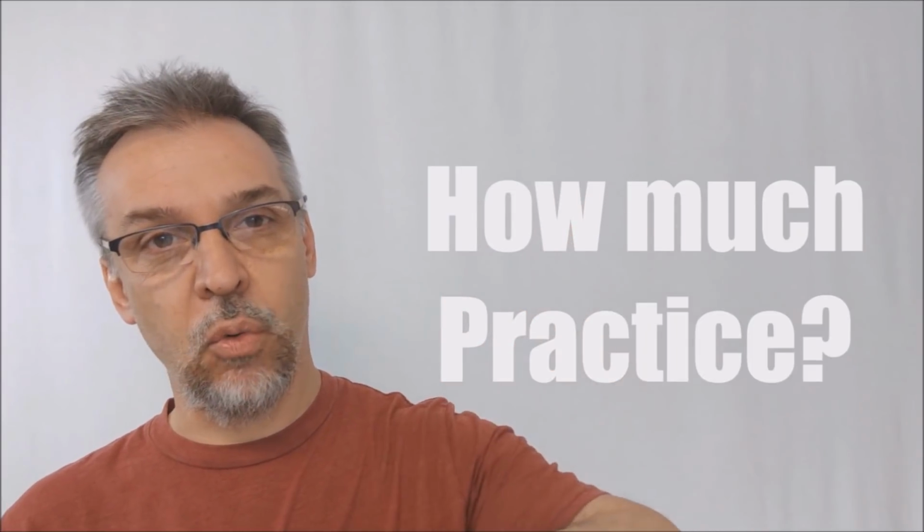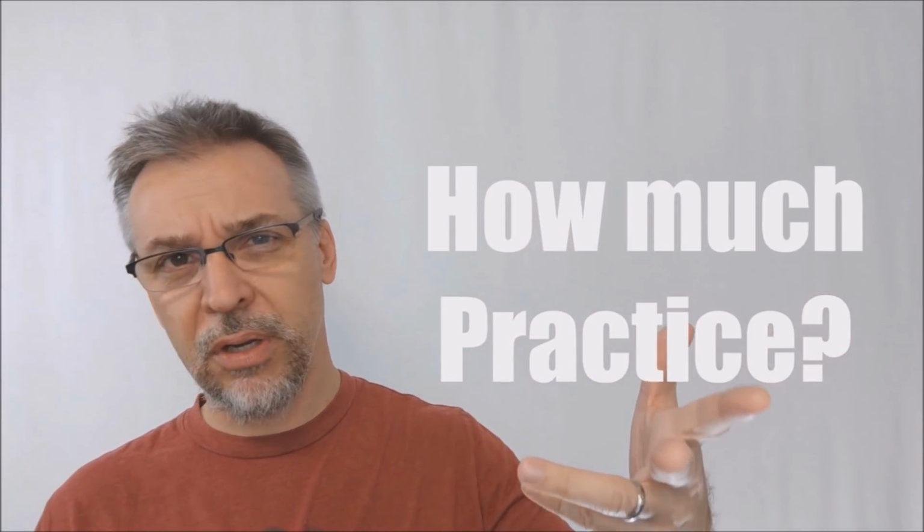How much practice does this require? Like I said before, timing is crucial on this. The vanish happens in the face up version as your hand is passing over the stack, so it's a timing issue. You don't want to do it too fast, you don't want to do it too slow, so this is something you're going to practice again and again and again until you got it down in front of the mirror.